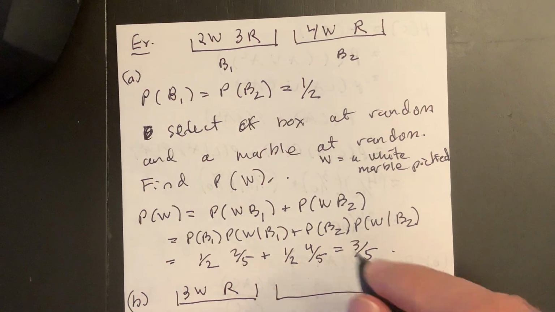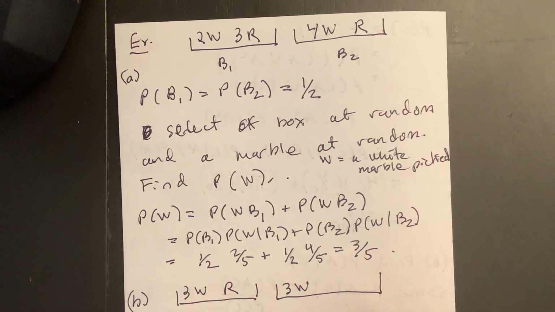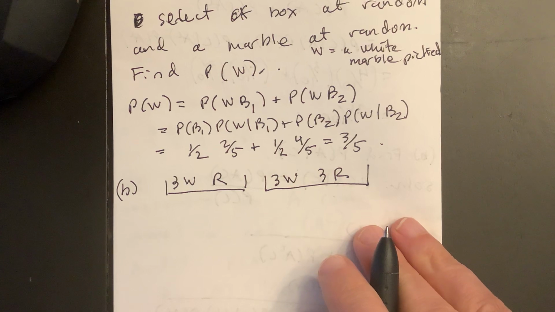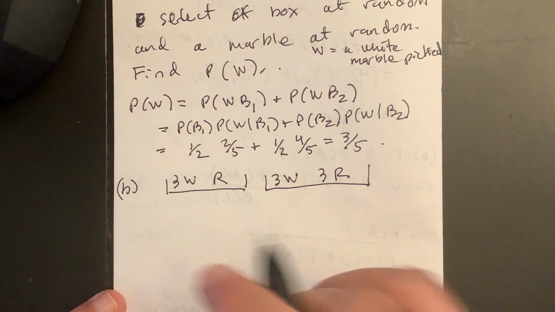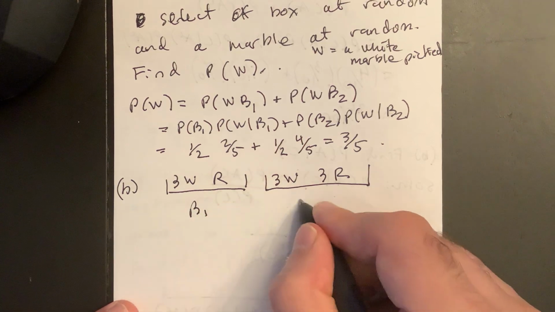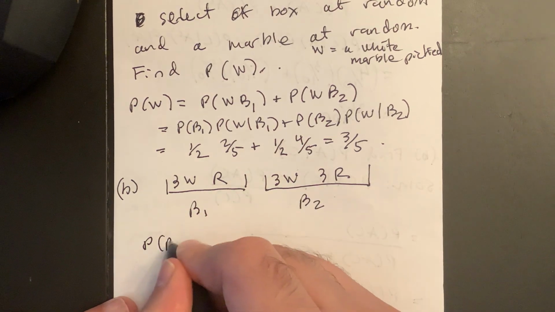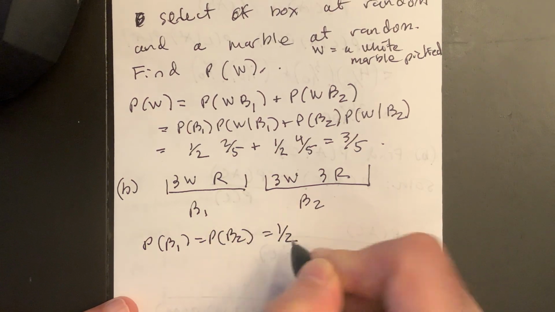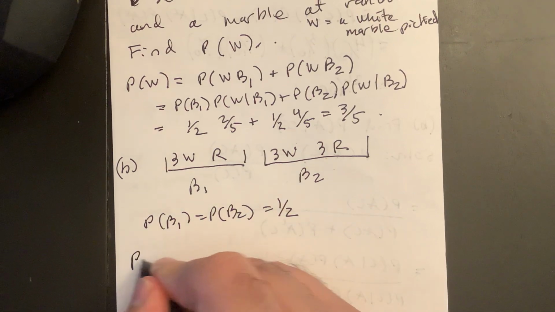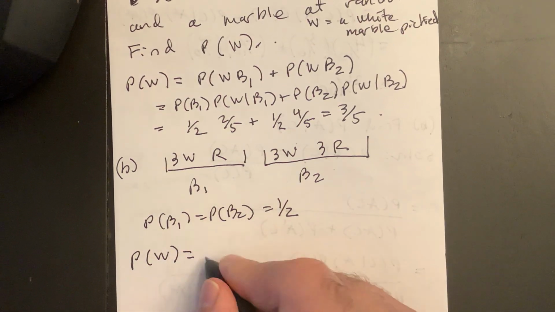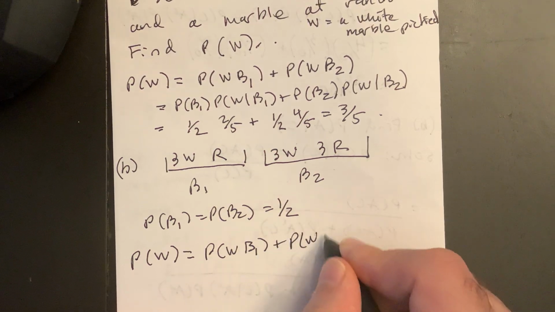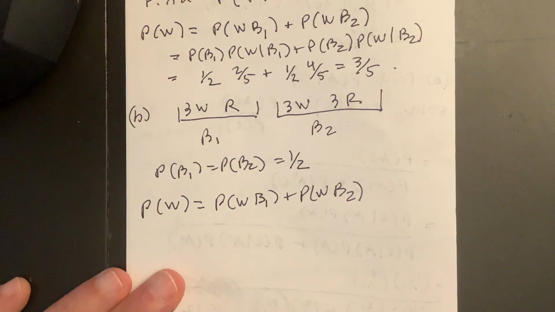And over here I have 3 white, and how many red would I have left? 3 red, right? So I've kept it to 6 white and 4 red, and let's still make the same thing, B1, B2. So the probability of white now, still the same thing, P(white | B1) plus P(white | B2). I think you can see that it's a half and a half again.